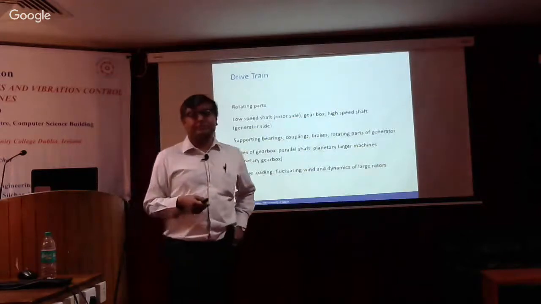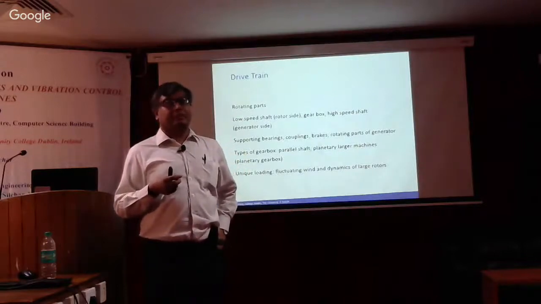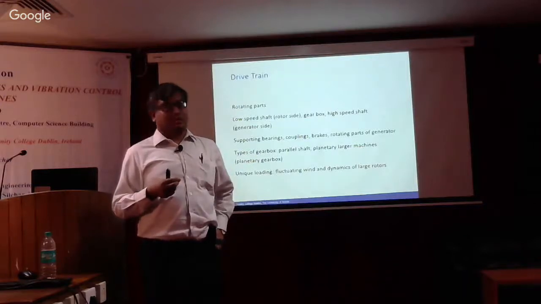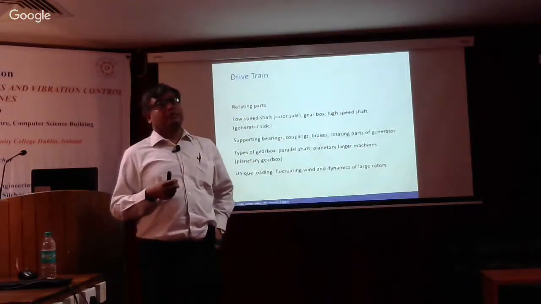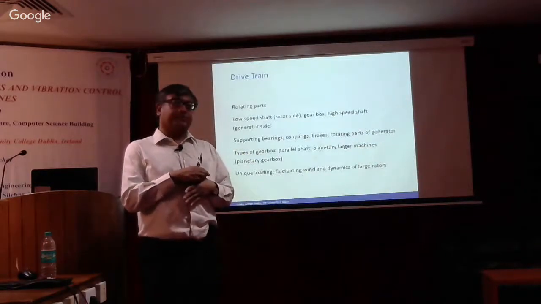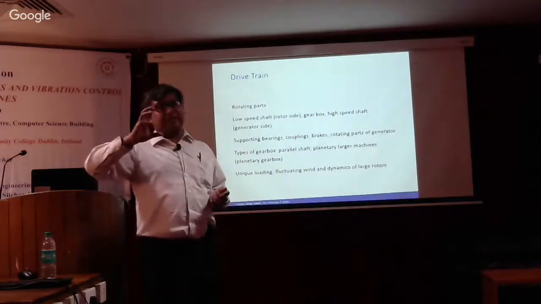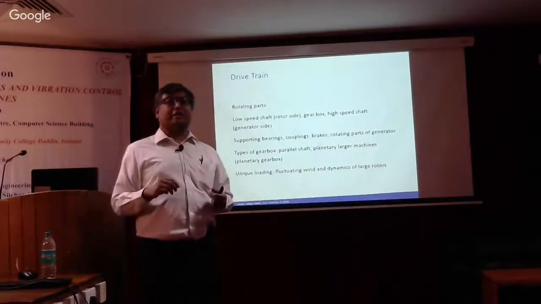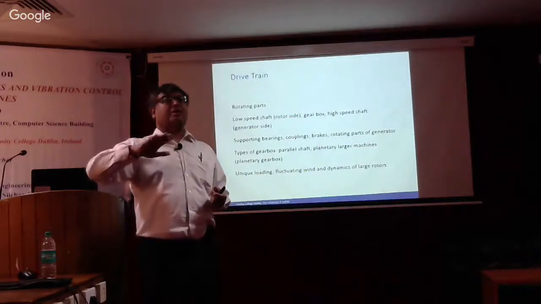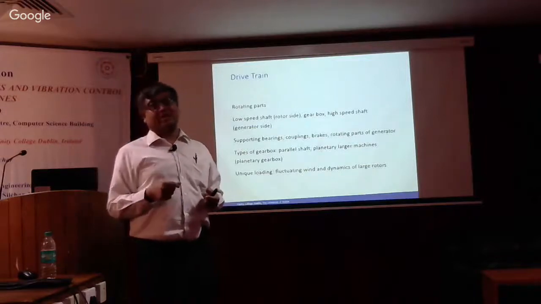When you give the pre-twist, are we actually changing the angle of attack, or are we making it constant? Because when you give pre-twist, the free stream velocity direction doesn't change. You said to make constant lift. Yeah, we are changing the angle of attack, because if you change the twist of the blade, then the relative angle of attack gets changed. The free stream velocity is coming in a certain direction, and that's not changing. But because now we have changed the twist of the blade, the effective angle of attack has changed.